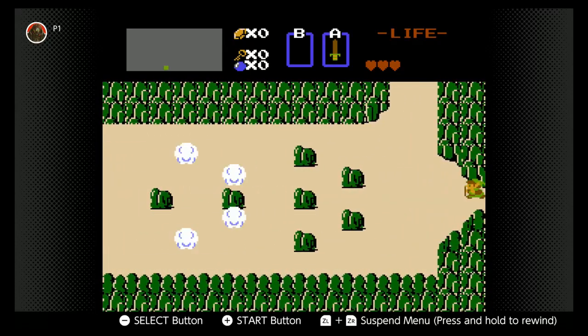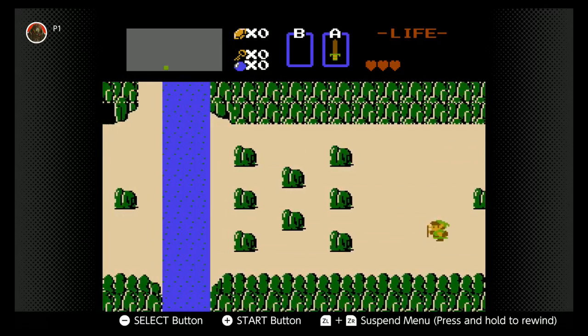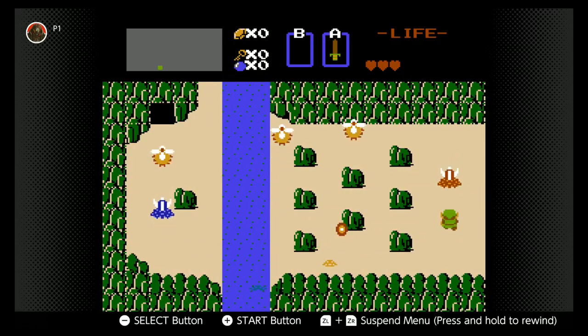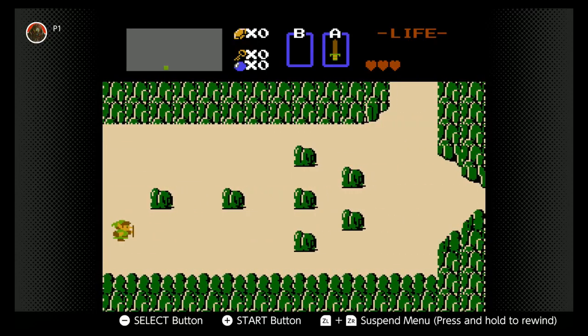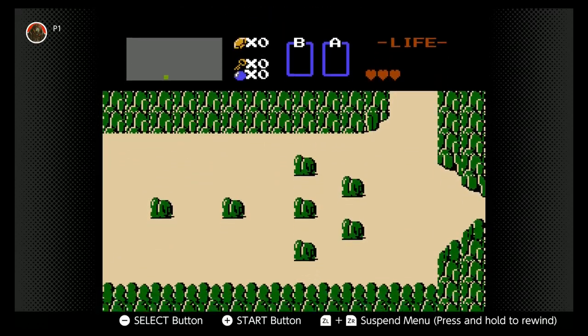Okay, let's try going this way, see what's here. Oh, these guys. Oh crap. It's a fairy. Okay, but that just heals me and I'm already at full health, so it's kind of useless. Can't go this way, because there's water. Okay, the select button seems to pause the game. And the start button does that.